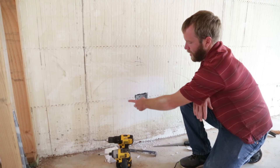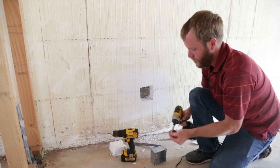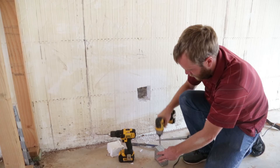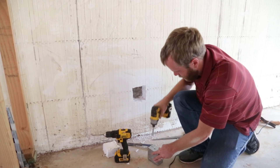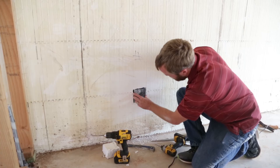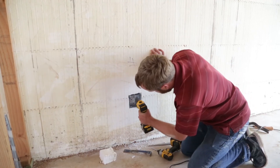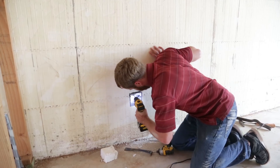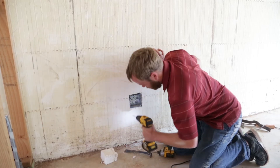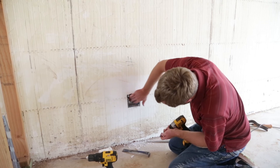Now that I have my box here, I'm going to be cutting a chase to this box on either side. I want to knock out a couple of these little pieces to make sure I can run my wire straight into it — that'll make it a little easier for the electrician later. I'll set my box in place, and then using a drill and a masonry bit, I'm going to be drilling a hole into the back. I want to make sure that I'm nice and level, with the box right where I want it.